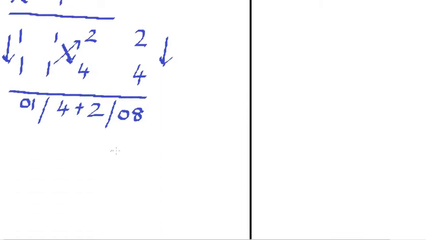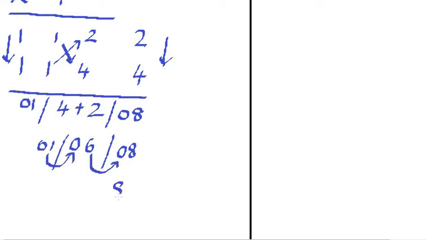Now 08, as usual, you have to write it again. 4 plus 2 gives us 6. Make it a two-digit by putting a 0 and then 01, write it as such. Now how to go about it? Add the 6 with the 0 and the 1 with the 0. So you get 8, 6 plus 0 is 6, 0 plus 1 is 1, and that's the answer. So 12 multiplied by 14 is 168.